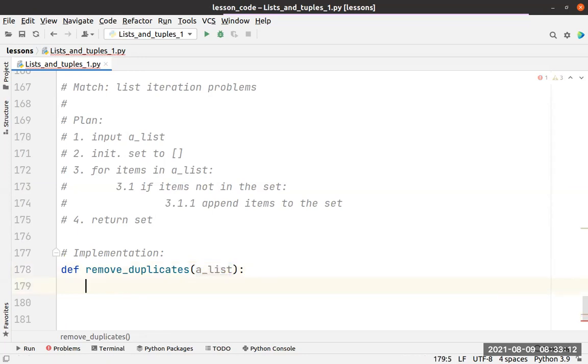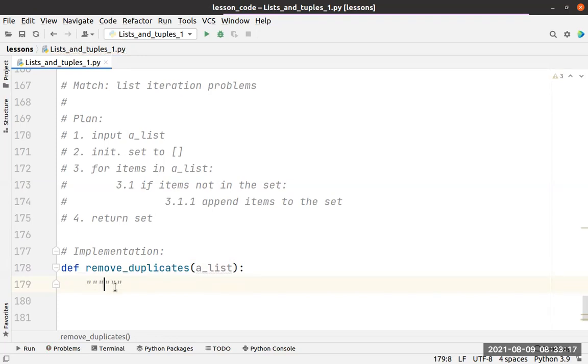After every time you write a function, you need to have the docstring. It's triple double quotes or triple single quotes, and inside you describe what the function does. Simply you can say returns a list of duplicate removed list from a list.